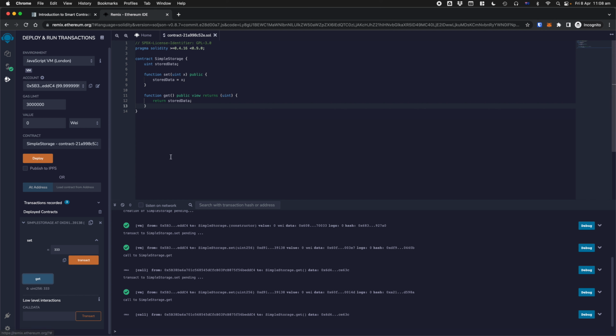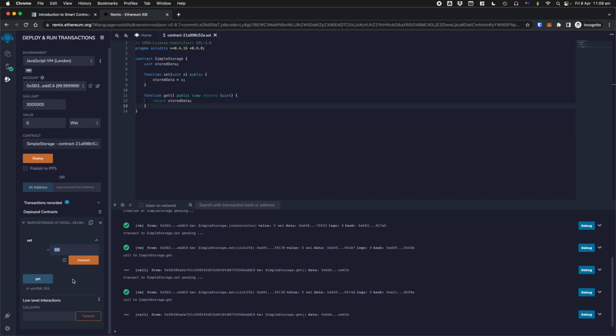Okay, so what's going on behind the scene is once we assign the number here, 999 or 3333, it will store that value to here, store data, and back to this one. So this data will always keep the version that we assign in the blockchain. And once we retrieve the data, we click this get, it will call this value and back to our panel. So we will see the latest value we typed.